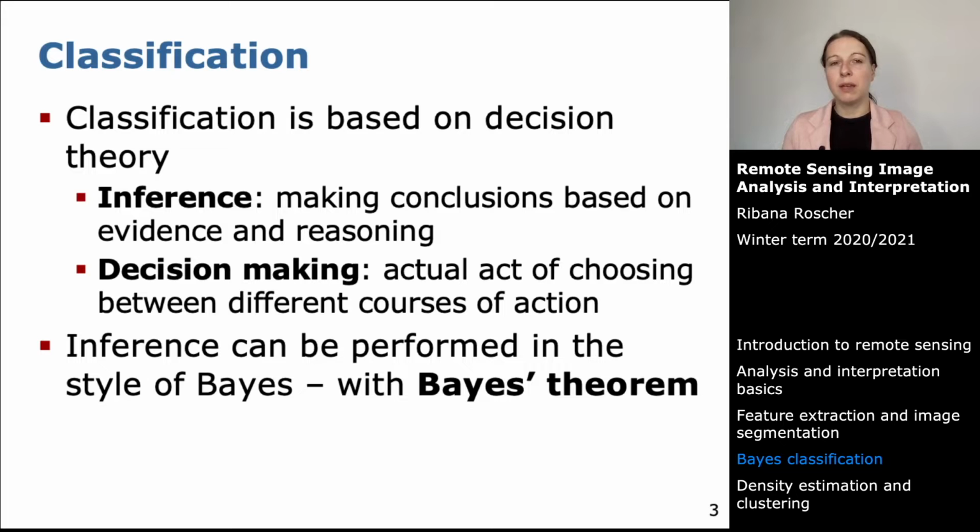So the actual decision-making process is based on the inference and external factors independent of the data. Because sometimes you want to prefer one decision over another because one decision might be more useful or less risky. And as I said, so far no probabilities were involved in the inference process, and today we will deal with inference in the style of Bayes, and so we will introduce probabilities. And this will lead us to Gaussian maximum a posteriori estimator and Gaussian maximum likelihood classification.